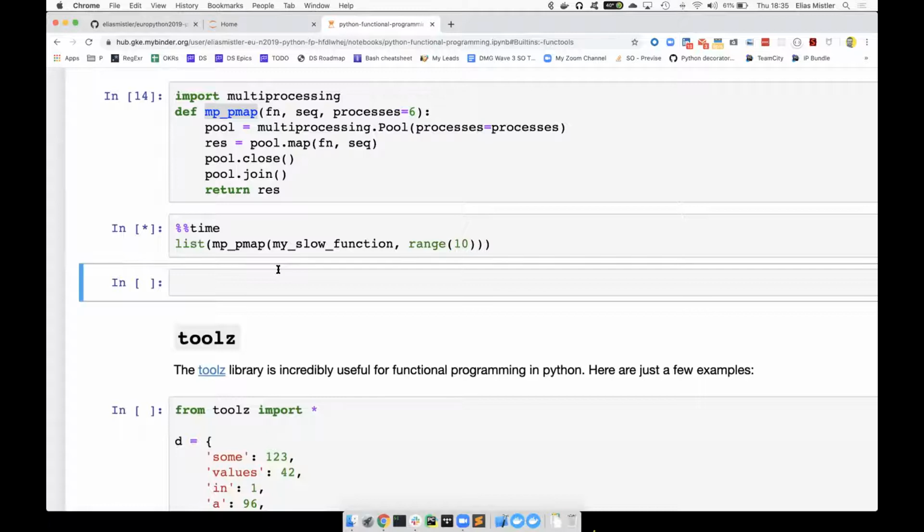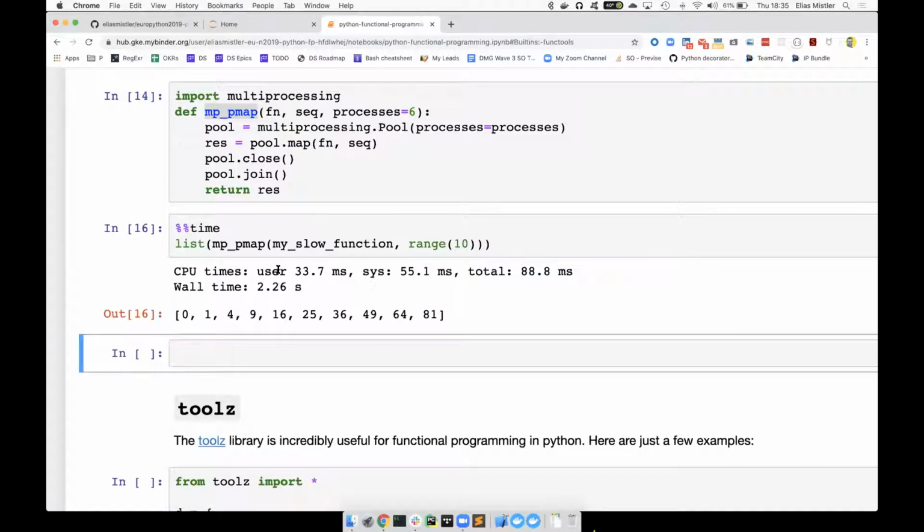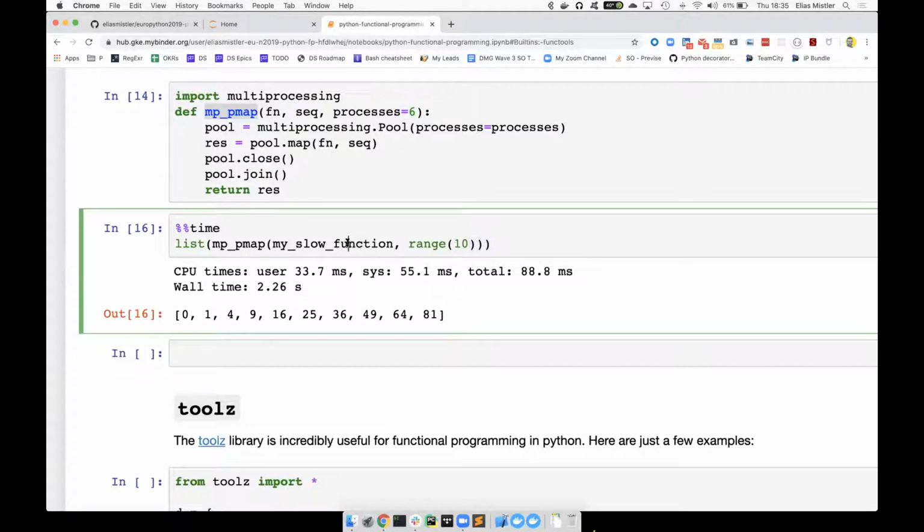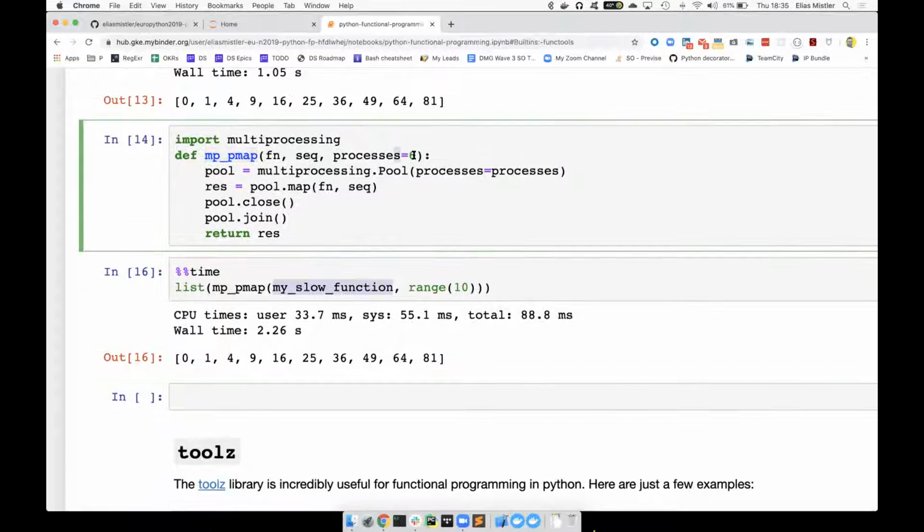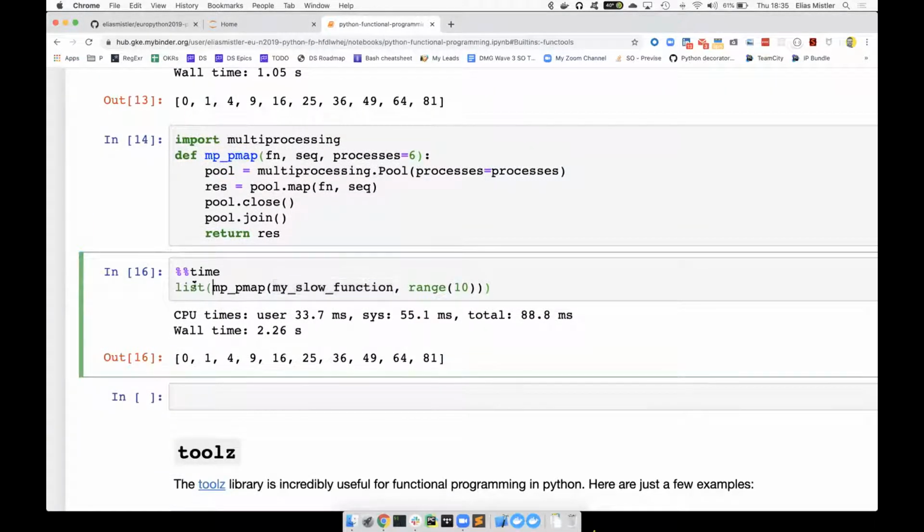Because now I'm utilizing all the cores or vCPUs that I have. And here I'm saying, yeah, use up to 6 processes. I can obviously tweak that. But this is really the important thing that I wanted to get to last week, where some of the stuff that we were doing was taking really, really long, and we were using a lot of CPU time of one CPU core.